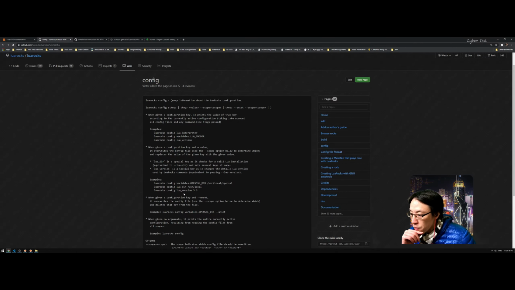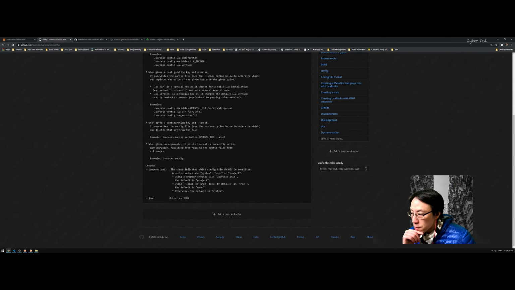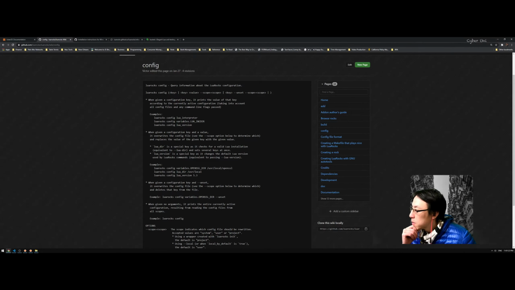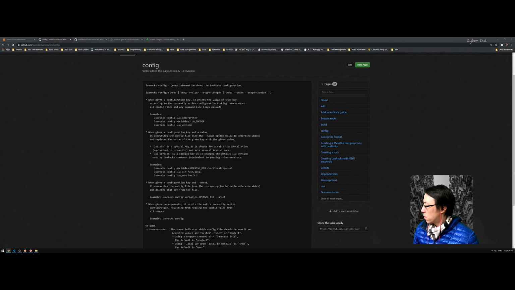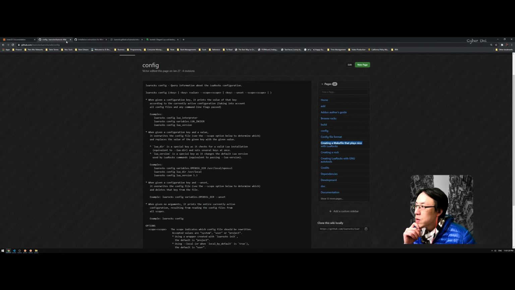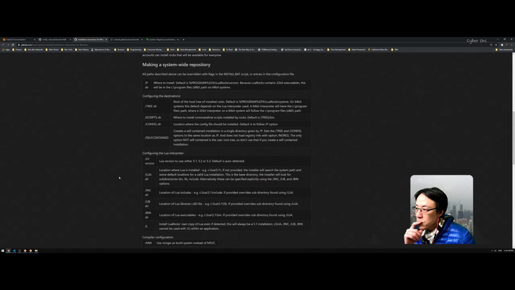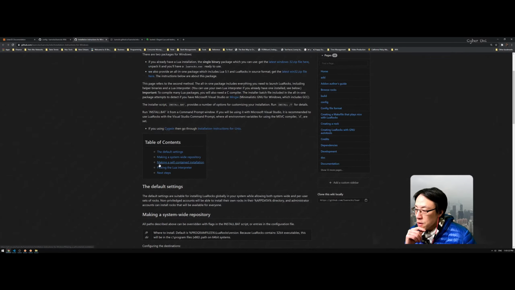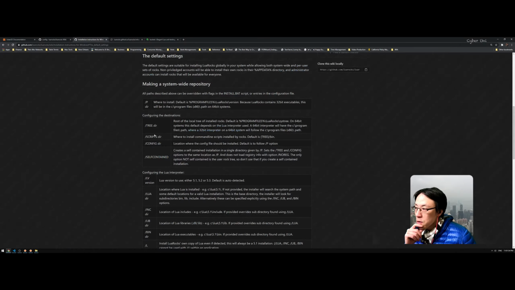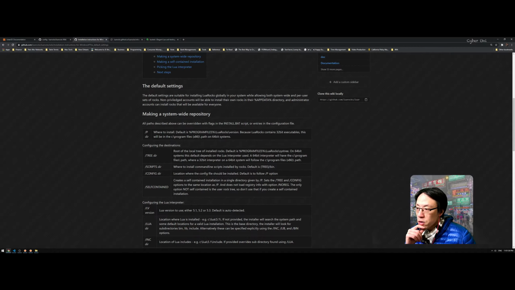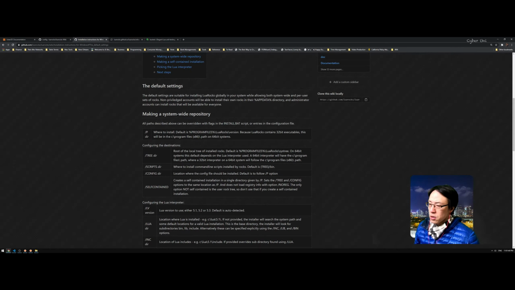I thought it would be straightforward, but it seems it is not. The default settings are suitable for installing globally in your system, allowing system-wide and per-user set non-privileged account and so on. Install batch file.